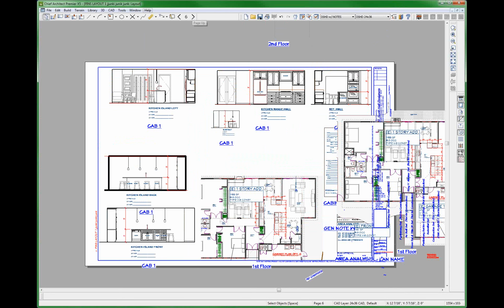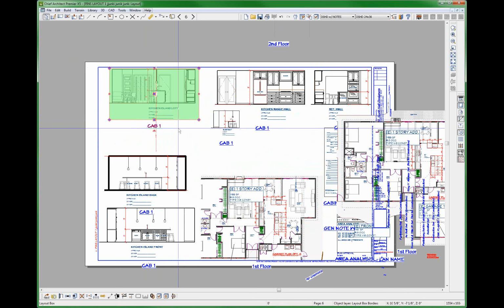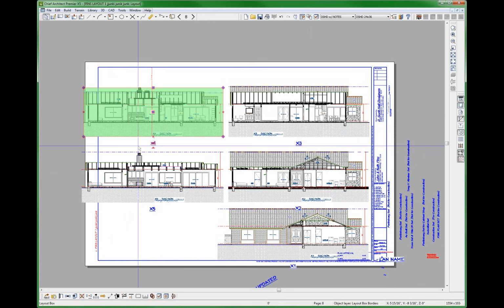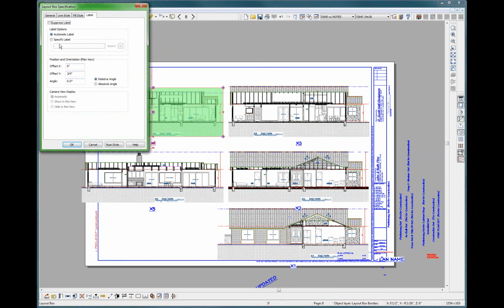Let me see if there's anything else. Oh, cabinet 1. Yeah, I think I just assumed give my own labels here. I wouldn't want to use the layout box labels on my cabinet elevations. Just thinking. This might not be a bad one. Specify label.